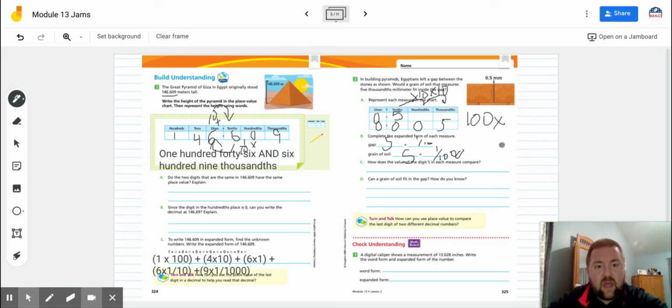So can the piece of soil fit into the gap? Well, let's think about it. If we have a bigger gap and a smaller soil, the soil would absolutely be able to fit inside of the gap there. Therefore, the grain of soil is smaller than the gap. It is 1/100th times the size. Okay. So just something that was a little bit of a refresher, something that we definitely had learned way back in September, actually.